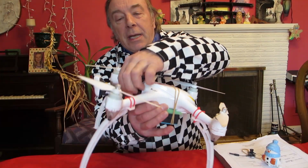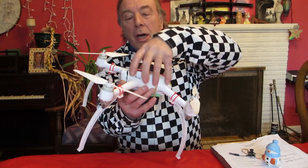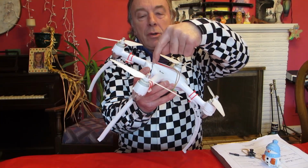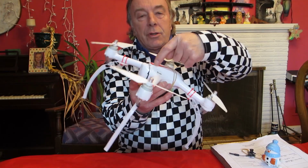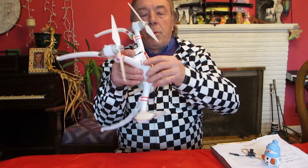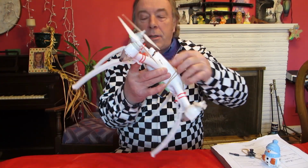Because these things are spinning around, you can't pick it up. There's a good chance you're going to hurt yourself. So I got a flat blade screwdriver and was able to force this little door open, which turned off the battery. I just put the flat blade in there, tweaked it, and opened up the battery compartment.